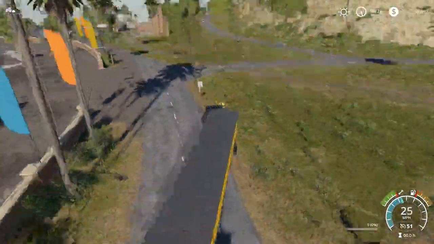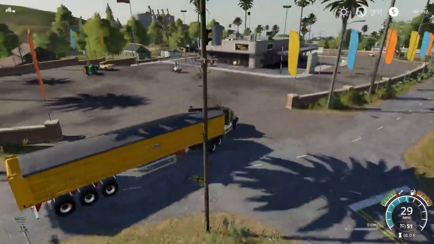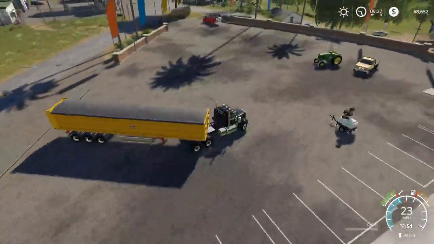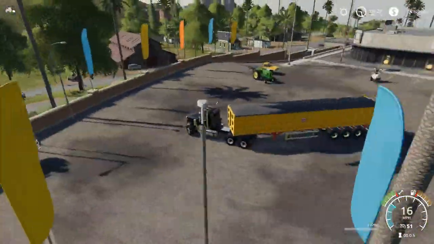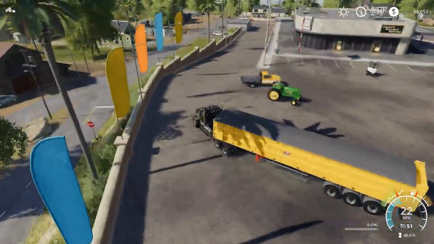So it works very well, easy to control, not that hard to back up as well. So let's pull this bad boy in, and let's take a look at our final mod. So this final mod is a floodlight trailer.